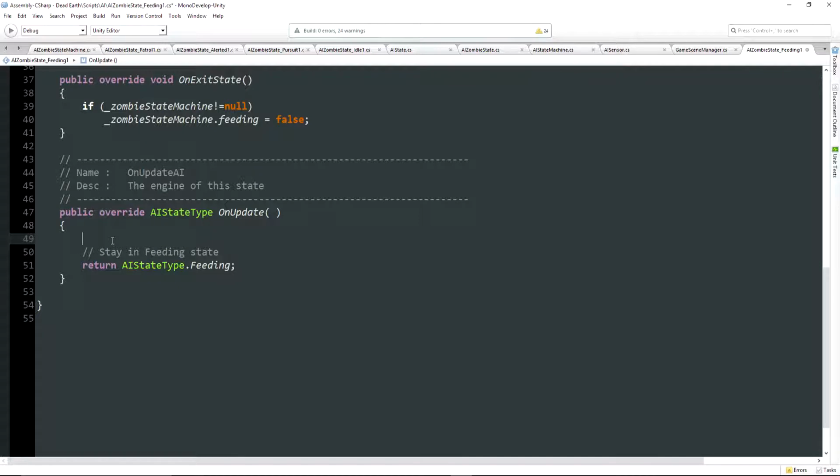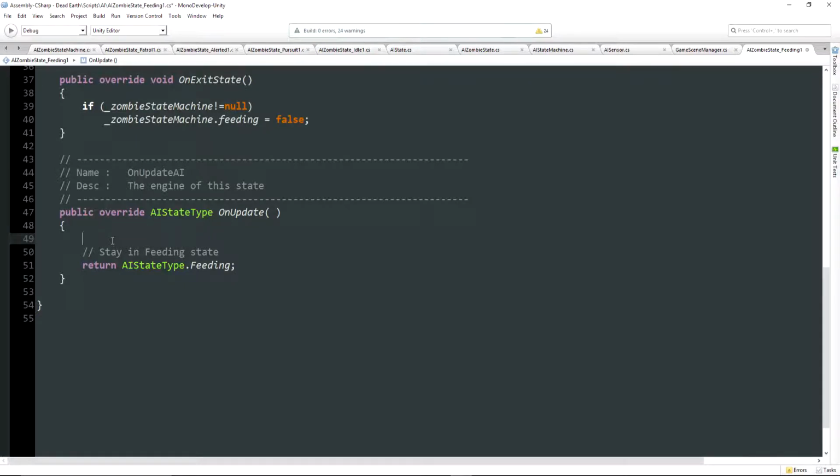then all we really want to do at this point is say we've been here long enough, let's now grab the next waypoint, set it as a target, and then drop back to the alerted state, so that the alerted state can, if the waypoint is behind the zombie, seek our zombie left and right. But if we get to the alerted state and the waypoint is in front of our zombie, well then the alerted state will immediately go into the patrol state, so we don't have to worry about dropping back to the alerted state for a frame or two.